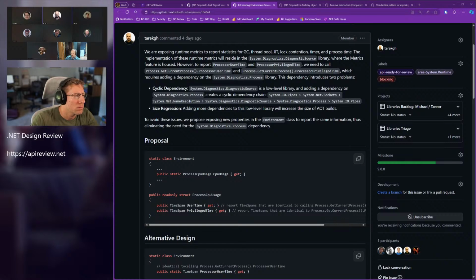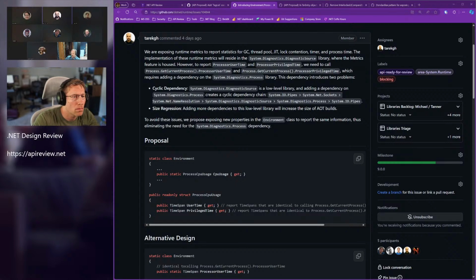The first one is just to have a static property inside Environment. We call it CpuUsage, and this will return the process CPU usage, which includes the user time and privileged time of the current process. And this will have exactly the same behavior as we have in the Process class, so nothing will be changed in the behavior. The alternative design is instead of returning both at the same time, we just return each one separately.